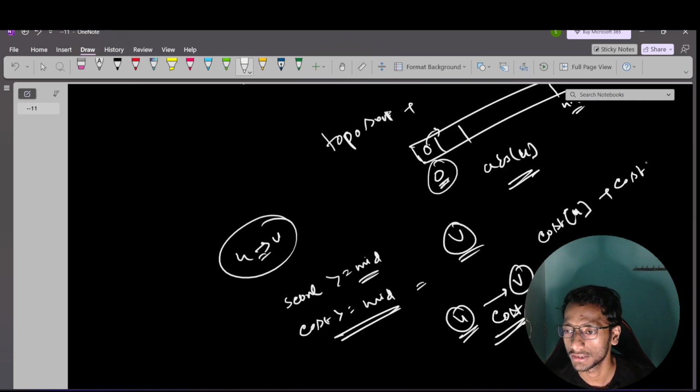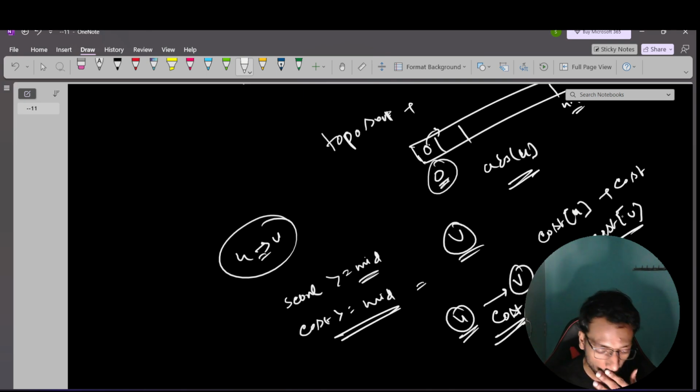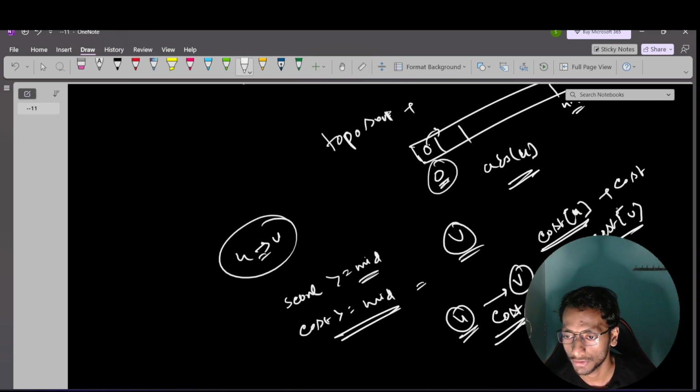And I know what the current cost for this edge is, and if it is less than the cost of v, then this is actually the optimal path, because ultimately our goal is that the total cost should be less than or equal to k. So somehow we have to optimize the total cost. So that's why I'll check the cost of u, I know the cost of u, because I am trying to jump from u to v.